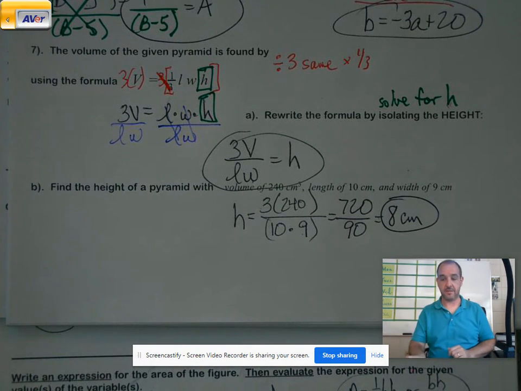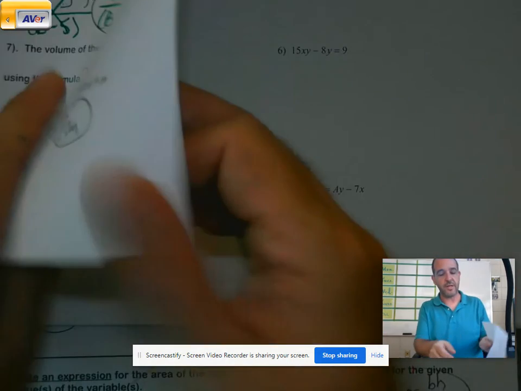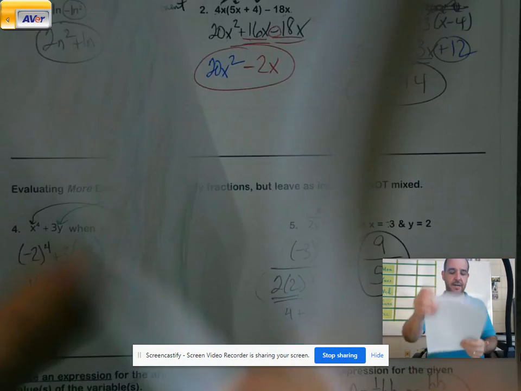And find my height. Okay? Not too bad. It's weird. I admit it. I'm not going to tell you it's not. But try it out. Okay? See how it's going. If you notice, we gave you a couple of options here.